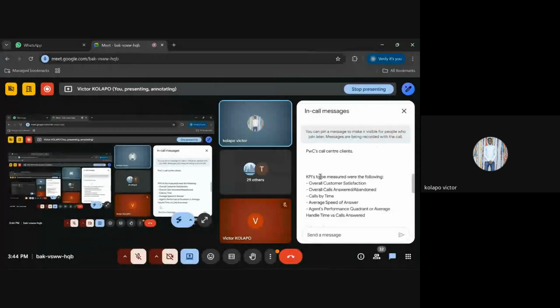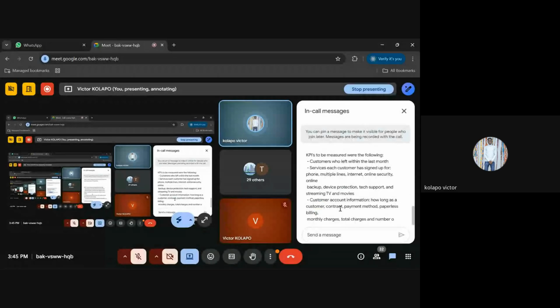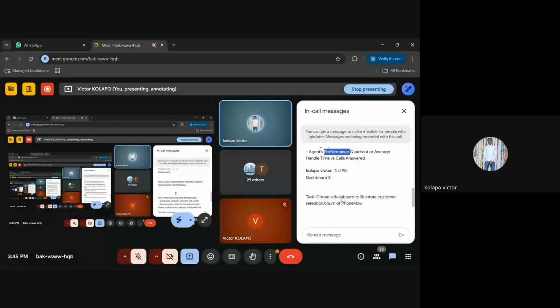I'm waiting for the mail of the data sets to drop. By the time we see our data sets, this should make more sense to us, because we should be looking at something around customer satisfaction in our data sets so that we can use that to calculate our overall customer satisfaction. We should see something like call answered or call abandoned in our data set so that we can answer that question. We should be able to see something around time for all our calls. Then we should also be able to see average speed of answer for our calls, and we should have something around the agent also in our calls, with what we are looking at here.